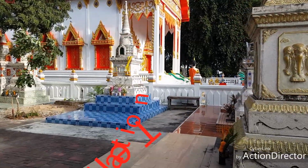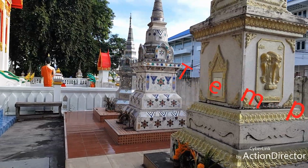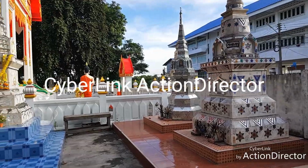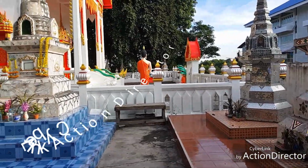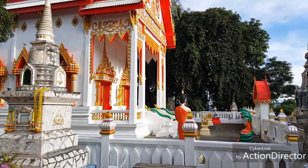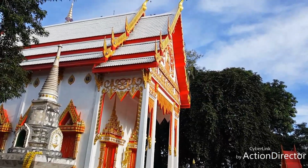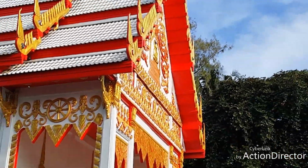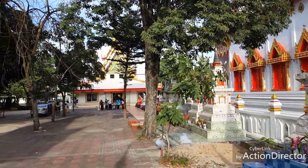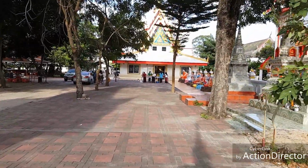We are just inside the entrance of today's temple. We're donating another Buddha statue, and it looks like it's a real big complex with lots of buildings. This is just the first one. You can see going up there. Let's see if I can zoom in a little for you. But yeah, it looks like they're going to have lots of buildings, lots of stuff to see. And I just got here, so here we go.